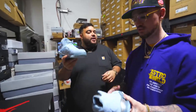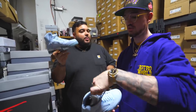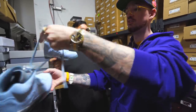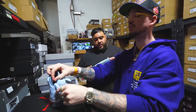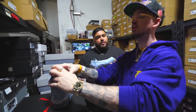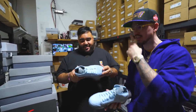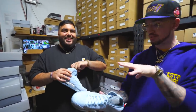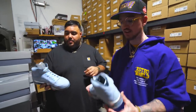Well, you know what's funny? Let's talk back about this shoe. You saw this on some early website and you were like, Ian, this shoe's coming out, it's sick. I really like this colorway. And here it is. What's funny is I wasn't even thinking about the Trophy Room until you sent a picture in the group chat when they landed. I was like, damn, that's literally it, now I see a real picture, not like on Kicks on Fire or Sneaker News or anything like that. So yeah, we can jump right into it.